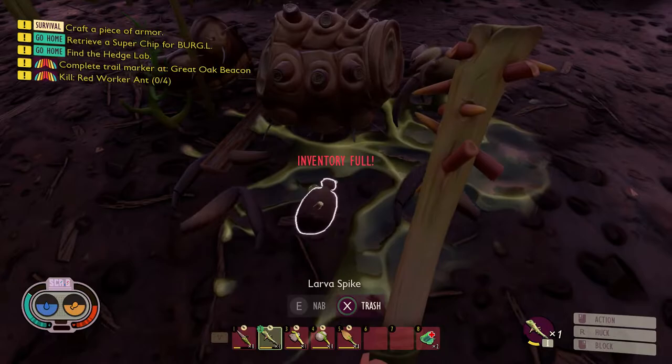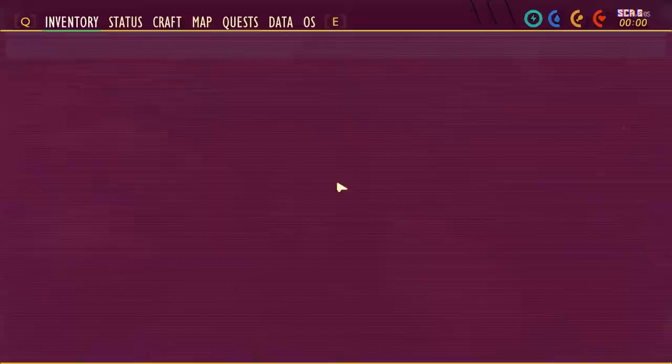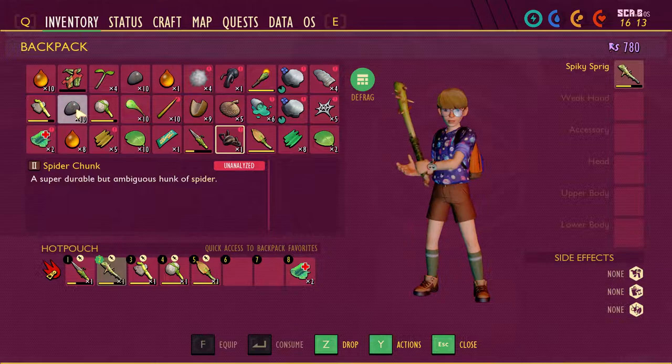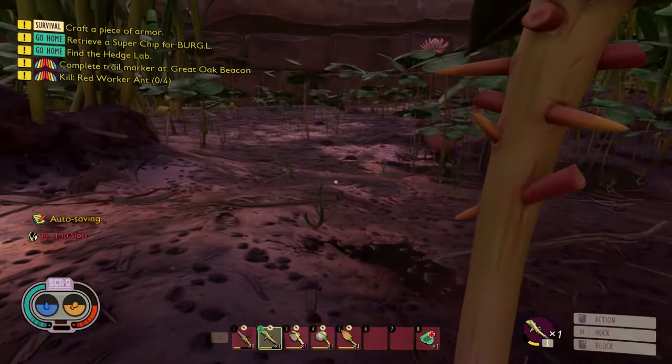We want a larva spike from these guys if we can find it, which they have not dropped yet. They did drop an acid gland, though. Whatever.